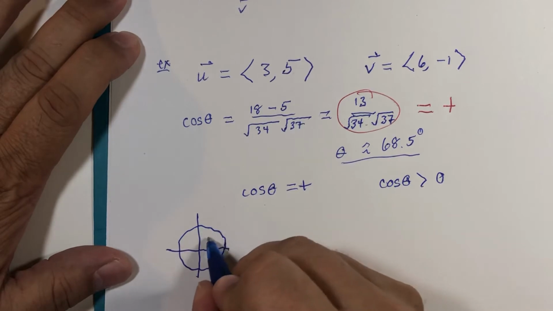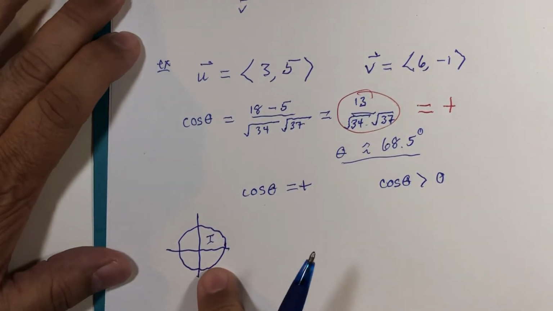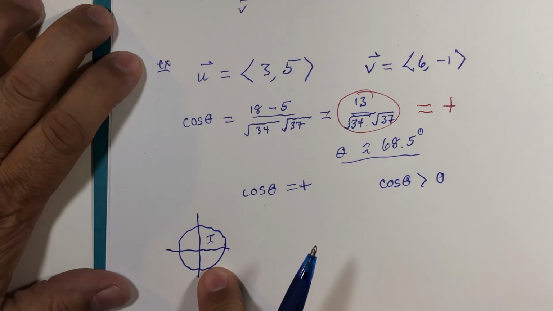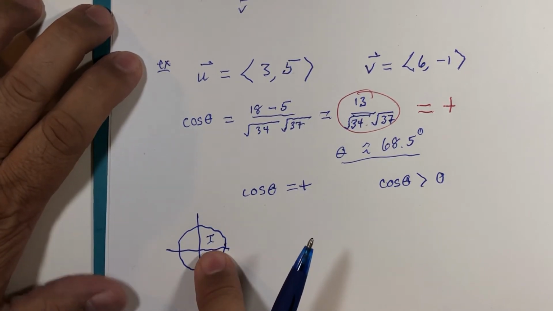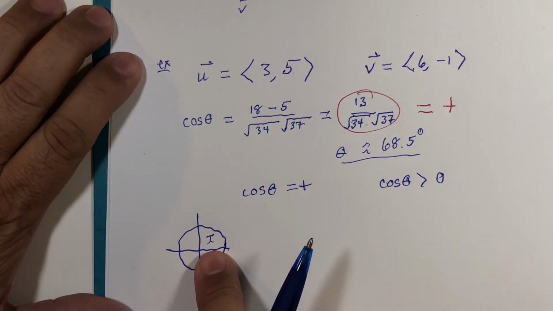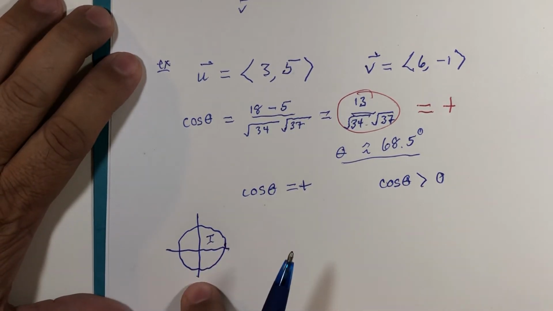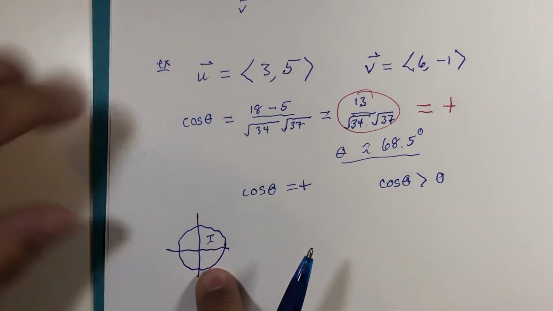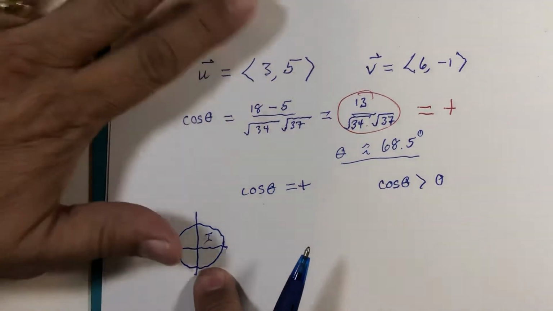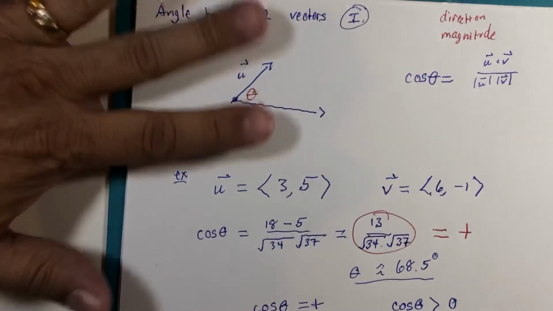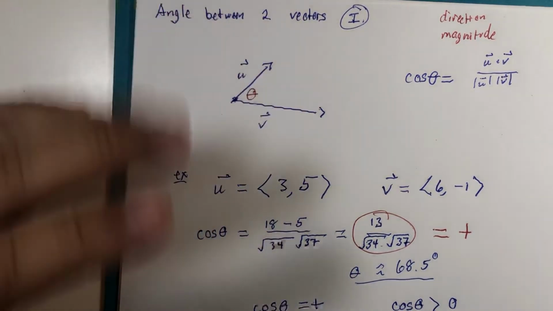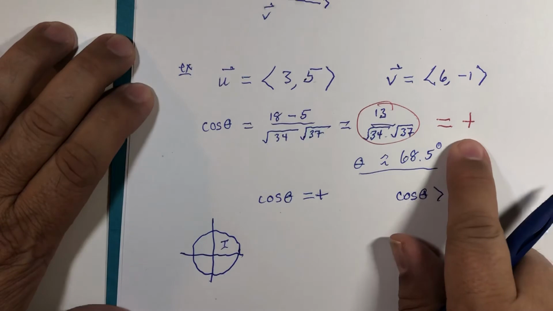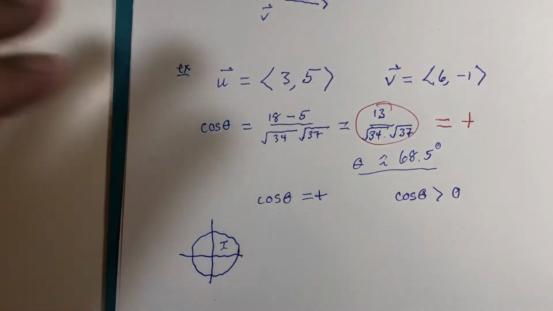That only happens in quadrant 1 or in quadrant 4. I will, before I'm done, explain why quadrant 1 is the only answer we're going to look at when we're measuring this angle. But other applications may ask you to know the quadrant 4 result. The vectors are rotated, so you really can't know what quadrant you're talking about anyway. If I rotate this picture sufficiently, you wouldn't know what quadrant you're in anymore. So we'll take the one that the calculator gives us for the moment, 68.5 degrees.